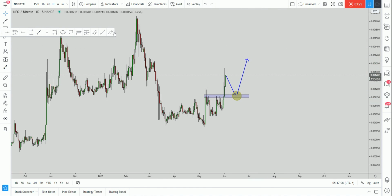And as soon as the market provides us one of our valid entries, we will be taking a nice long with a very good risk to reward and very good probabilities for continuation to the upside and creation of this impulse, correction and impulse pattern to the upside. So a very strong confluence zone that the market will create if it confirms a weekly close above the area and a nice retracement back inside of the zone.